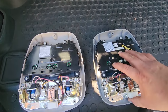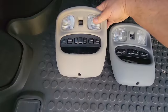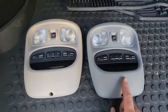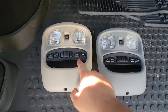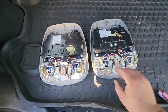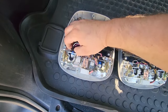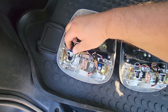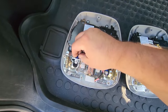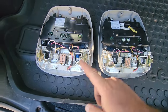Now, another important difference is the color of the case. My interior has the tan, this is the gray. So right now, I'm gonna go swap the actual computer from this casing. And I'm also going to change over these bulbs. These bulbs just pop out. This is not secured anyway. Stupid LEDs never worked, and they were blue. I didn't care for them. These are regular bulbs. I'm just gonna borrow the bulbs.